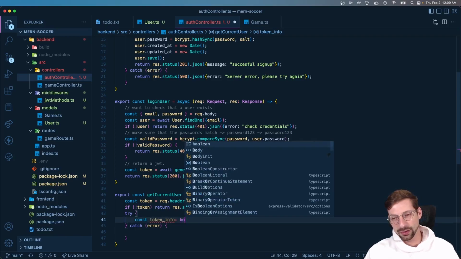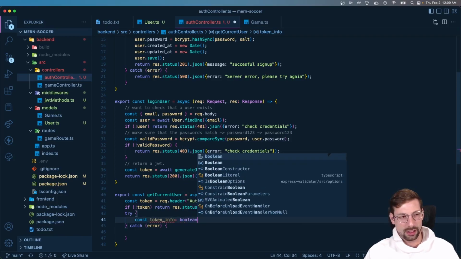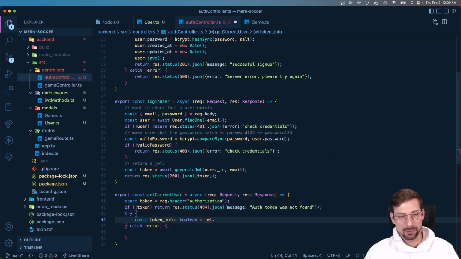I guess this should return a boolean, but I remember that I was struggling with this, which is why I left it as any. But if this is verified, it should return a true or false. Well, if it's valid, it should return a true statement. If it's not verified, it should return a false statement.